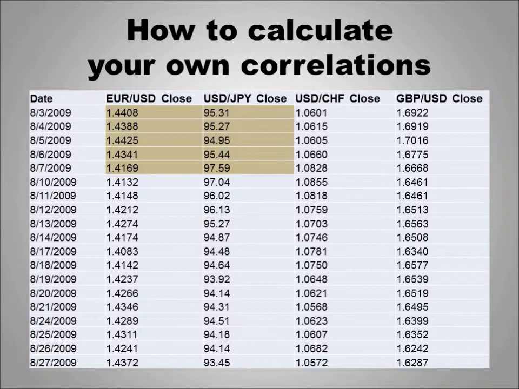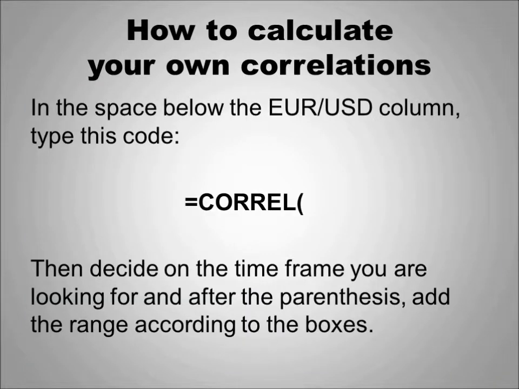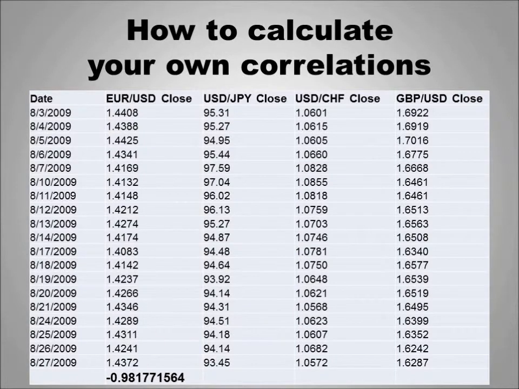What we're going to do is, the area that we highlighted, actually let me go back here. As we can see, we have 5 areas highlighted on both the euro dollar pair and the dollar yen pair. Okay, I'm going to go back and watch what I do here. These codes right here, B2 to B6, C2 to C6, represent the areas in which I've highlighted.